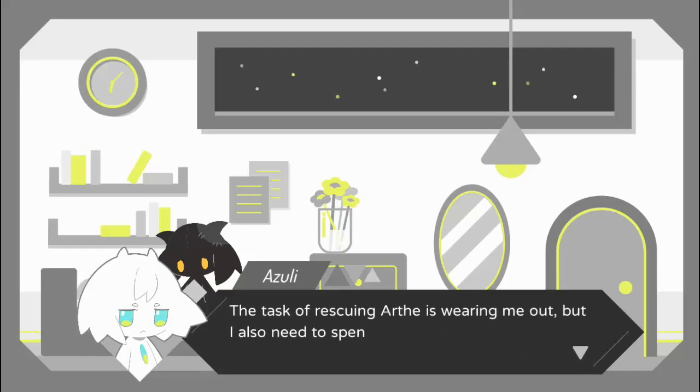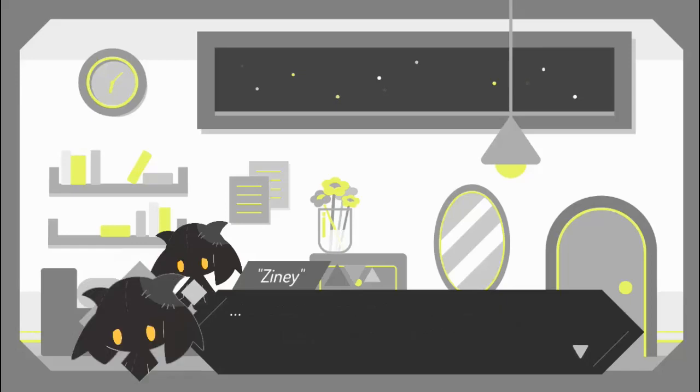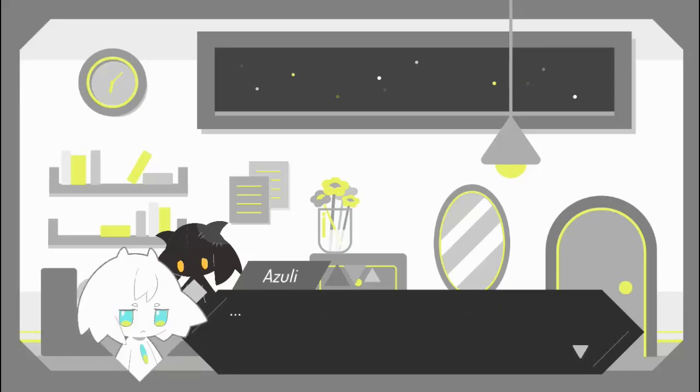Wait, was there supposed to be more dialogue in there? I heard like, the task of rescuing Art is wearing me out. I also need to spend time taking care of a toy. I'm not sure if there was more dialogue there, but we could have scrolled down anyway. Triple dots. I'll take you with me.